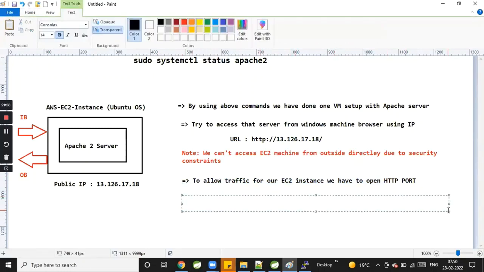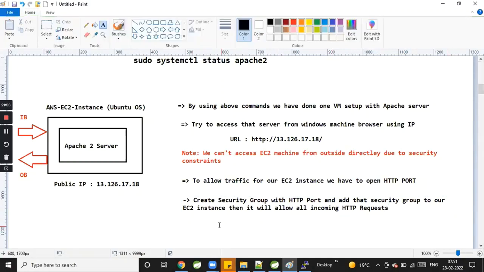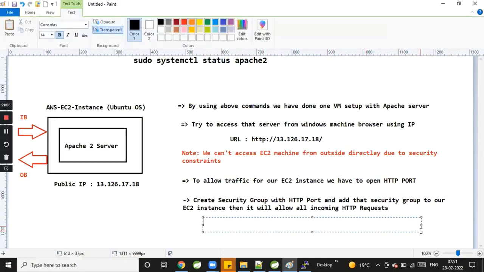Create a security group with an HTTP port and add that security group to our EC2 instance. Then it will allow all incoming HTTP requests. Security group, inbound rule.